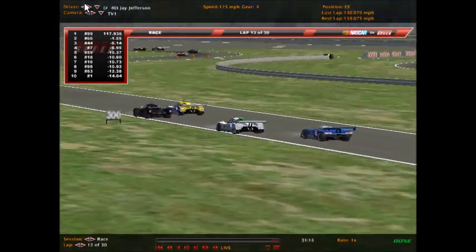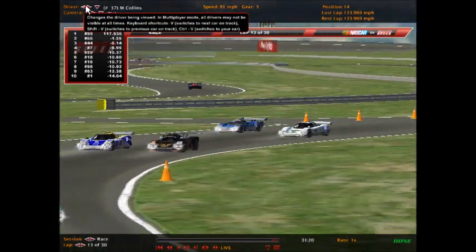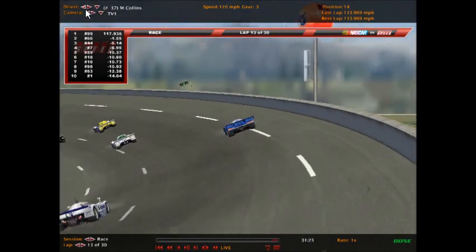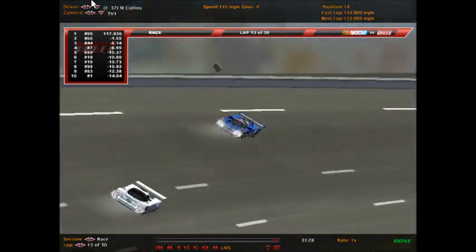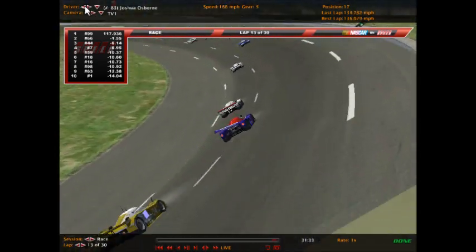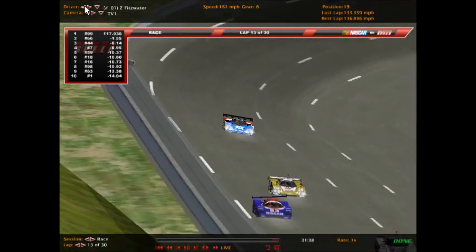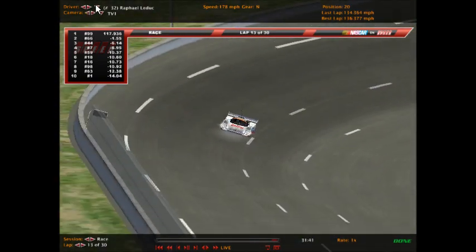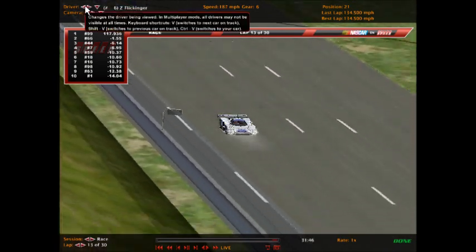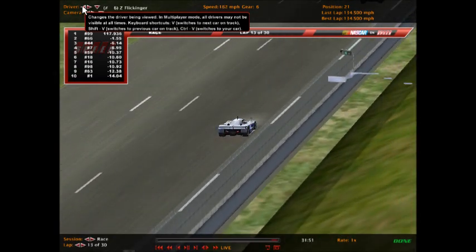And meanwhile, Mitchell Collins decided to join in on the fun and says, hey, this is fun, I want to join in here. He takes that Minolta Toyota and gets a little wide coming off the last corner in the infield part of the road course. Now moves into the NASCAR turn 1 again. Right behind them, Zach Rogers, Cole Deaver, Joshua Osborne, Dallas McIntosh in the 14, Fitzwater in the Lexus, and Rafael LeDuc driving one of the many Jaguars in the field. And right behind him is the only Ford in the field, Zach Flickinger in the 6. That is the oldest of the GTP cars in the field, a 1982 Ford.